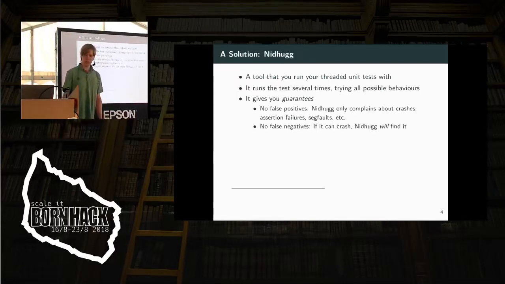But also, unlike race detectors, there are benign data races, but Nidhugg is designed, these types of tools don't need to be that way, but Nidhugg is designed to not complain when you have benign data races. So what it looks for is what you would look for when you run your unit test. You look if it crashes or the output is wrong or something like that.